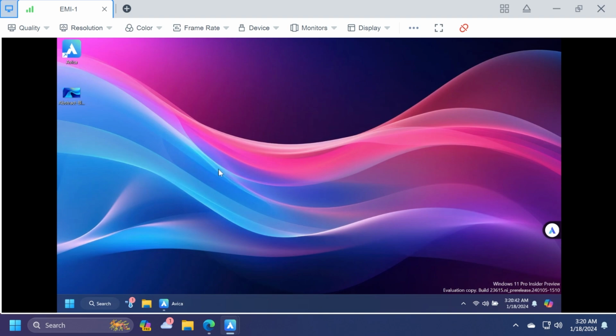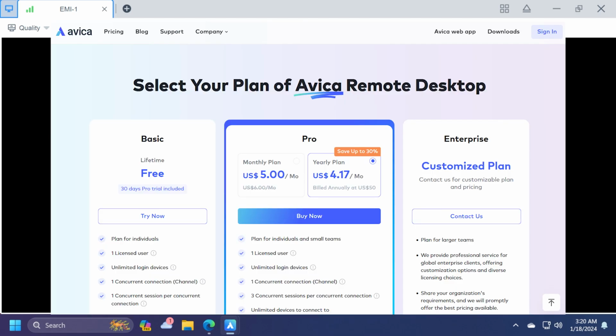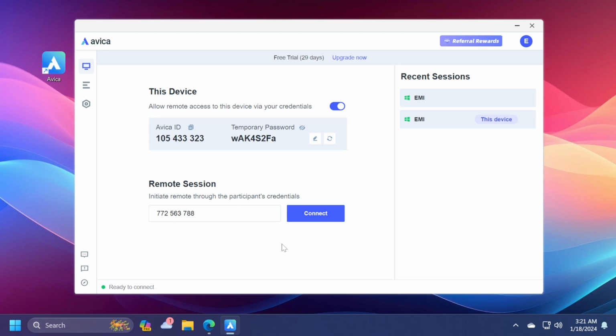As I've said, you can use the free 30 days trial to check out the software and see if it's good for you. Of course, you're going to be able to get Avica from their official website. I also think that their pro version is pretty affordable, as you can see on their pricing page, but they also have a lifetime free license. For example, even if the pro trial license expires, users can still use many free features such as file transfer, private mode, multi-monitor support, and unlimited connecting devices. I think that is pretty good. One thing that I have to disclaim at the end is that the software has cross-platform compatibility, but at the moment it just works from PC to PC, and the software will of course expand in the near future.